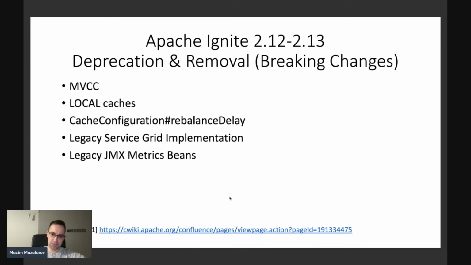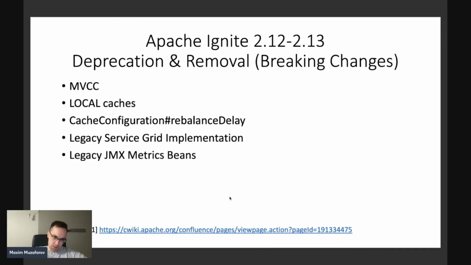This is a list of Ignite features previously added to the Ignite code base, but the community agreed to remove them. First of all, it's MVCC, local caches, some cache configurations like rebalance delay, and also the legacy service grid implementation and metrics implementation commands.